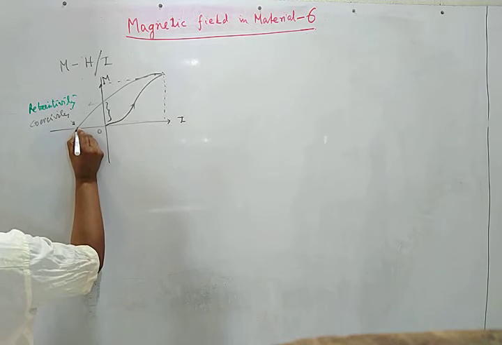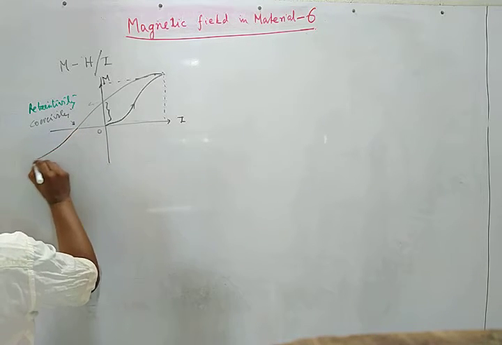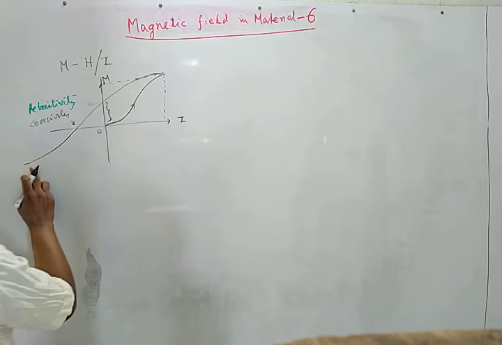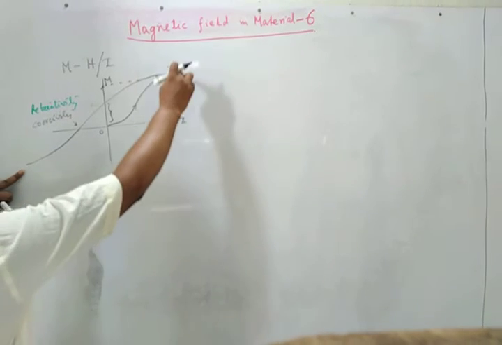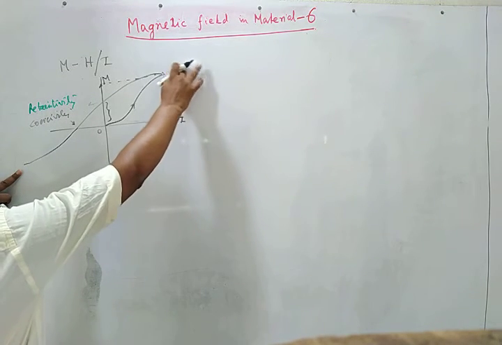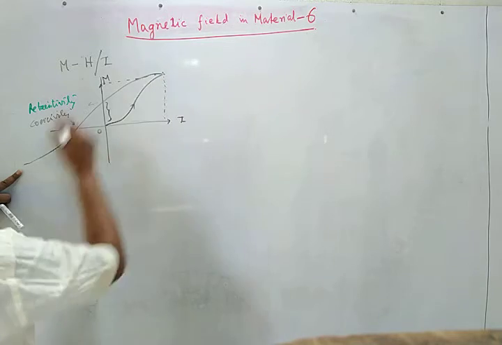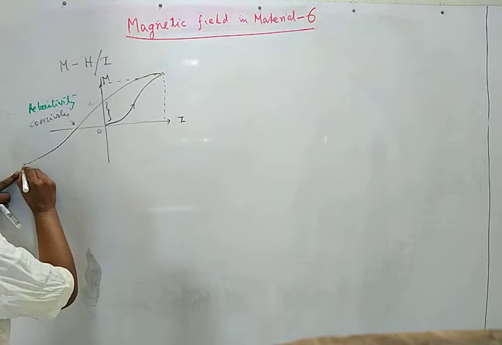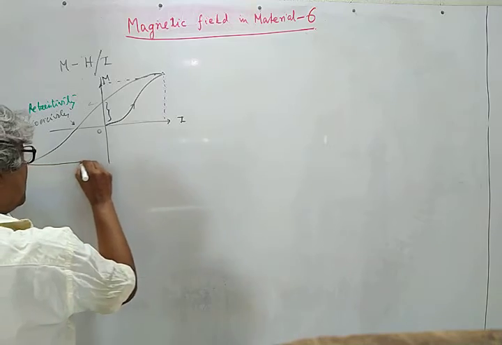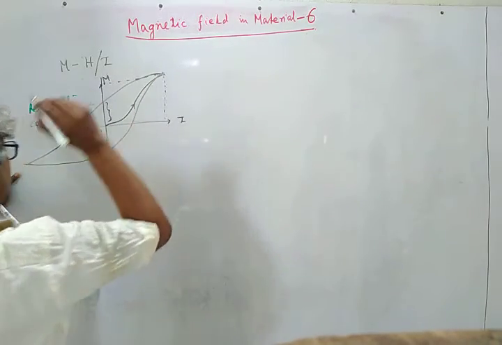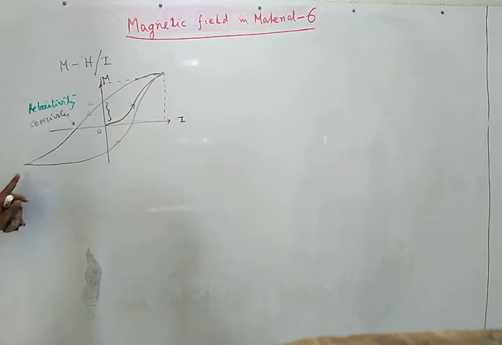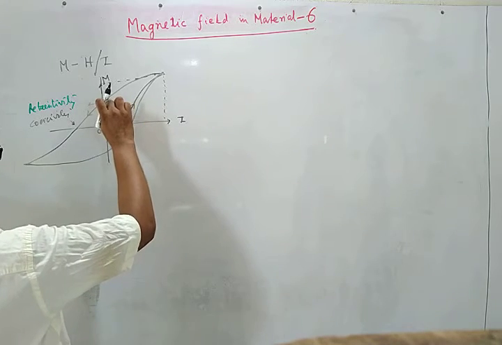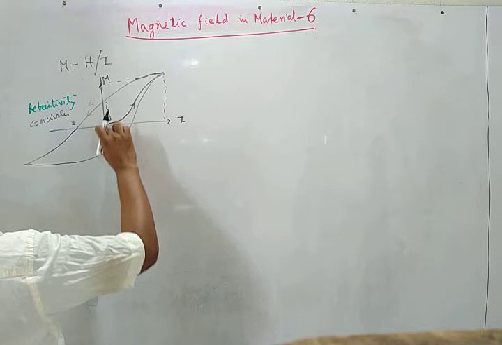And if we go on increasing the field in the negative direction, we will achieve a saturation in the negative direction. If in this case all the dipoles were aligned upward, then here all the dipoles are aligned in the downward direction. And if we now go on increasing the field, we will see that this is the nature. So at 0 field, there are 3 values of magnetization: this much, this, and this.